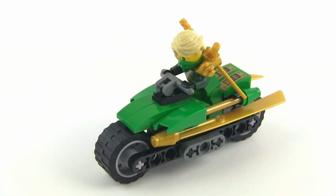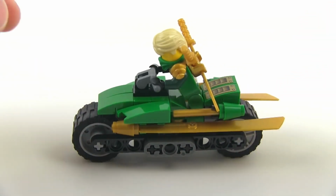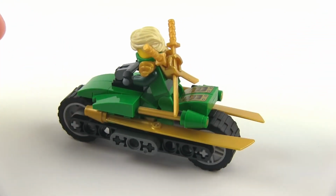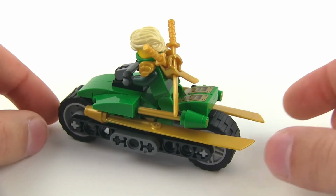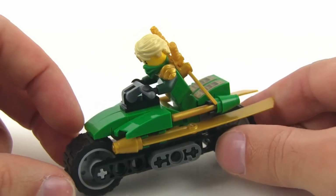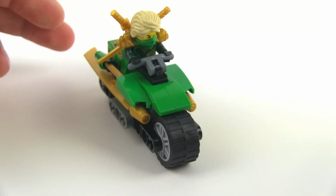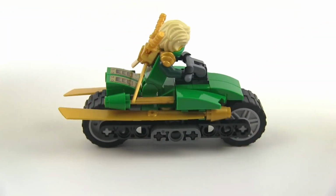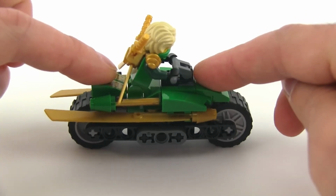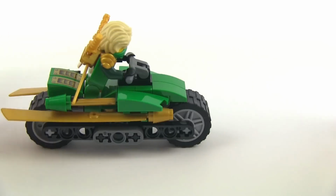Lloyd gets a bike in this set, and it's a pretty good looking one. It's a pretty familiar general design they've used before, but still looks really good and has a perfect color scheme that goes with him just right. They did use two stickers there. Just good use of a small number of parts to make something that looks pretty good. The way this is designed actually has a little bit of suspension action to it. You can kind of push down here. It's just from bending the parts, but I think it's a cool, probably unintentional thing, but it's nice to have.